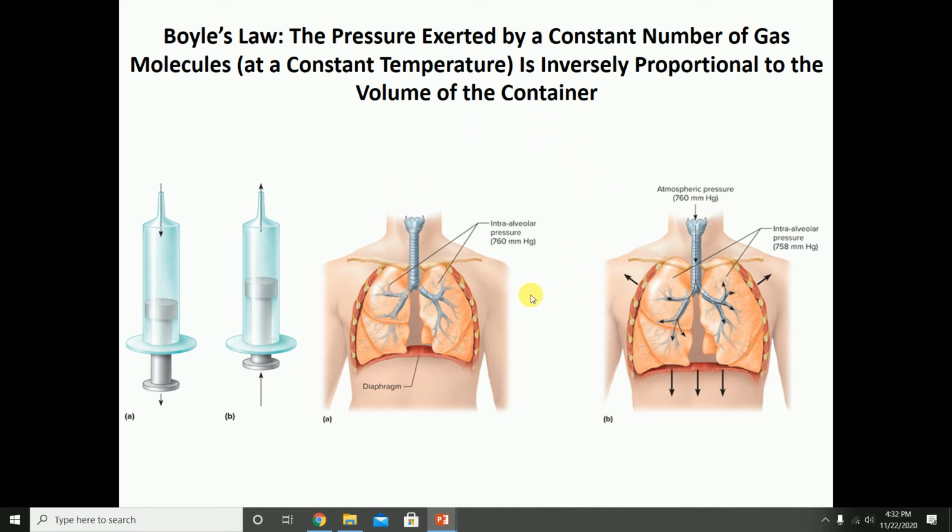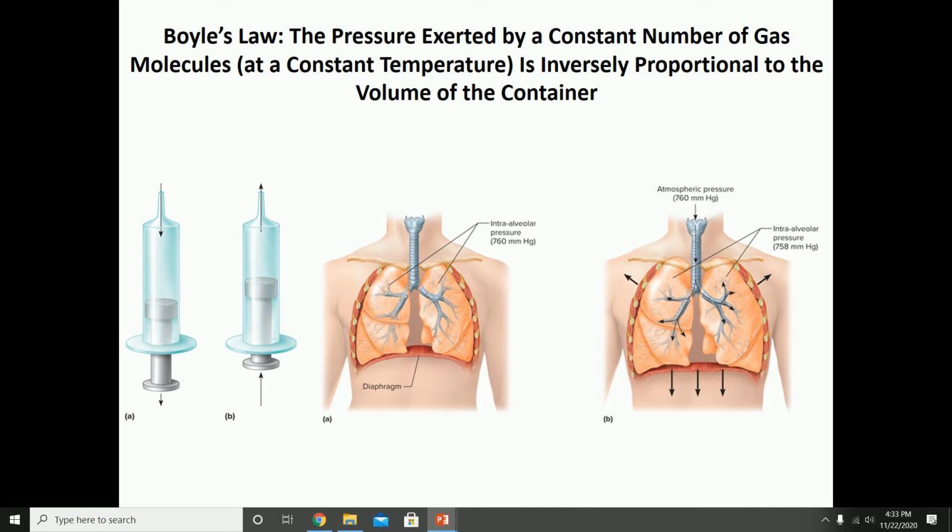Okay, so these pressures and these pressure changes and volume changes do translate to the lungs. So you will see here that during inhalation, the diaphragm contracts. Usually the diaphragm is a dome. That's what it looks like when it's relaxed. When it's contracted, it becomes flat. And you can see here that increases the volume of the lungs. Volume goes up, pressure in the lungs goes down. Now the intraalveolar pressure is less than the atmospheric pressure, and that is going to lead to the air flowing from the area of higher pressure down to the area of lower pressure, and that's how inhalation happens.